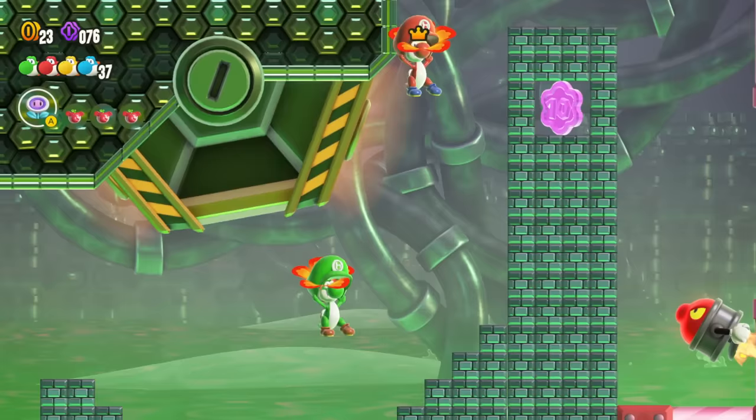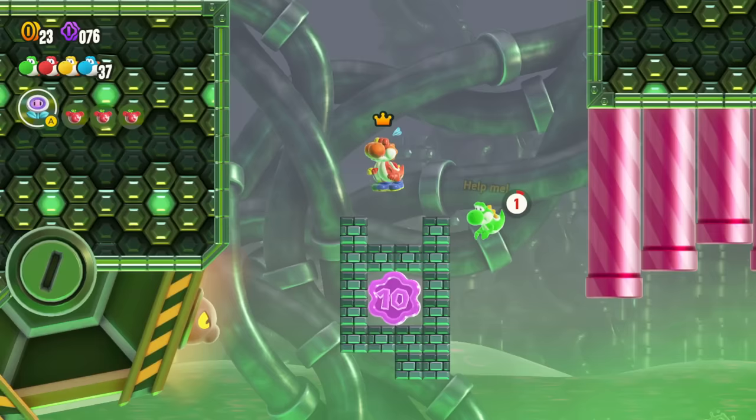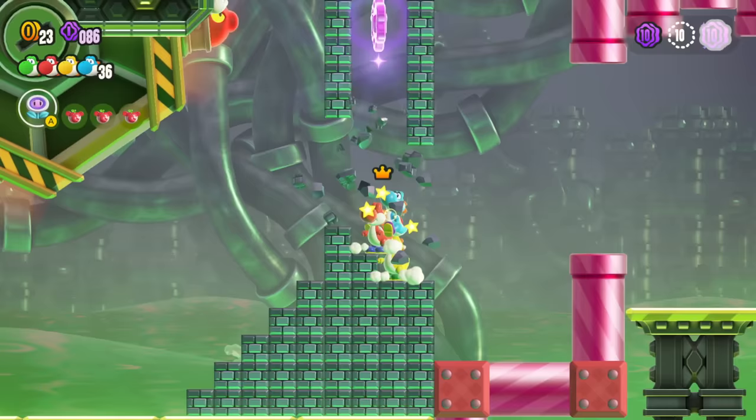And we could go like this. Oh wait, I could just jump off like that. Okay, save Green Yoshi! Okay, goodbye Green Yoshi. Sorry Green Yoshi, we are not saving you. Looks like Green Yoshi was not saved. Green Yoshi cost us a life.